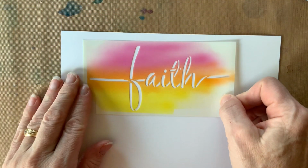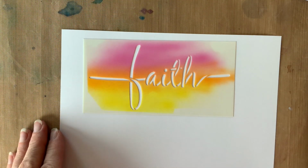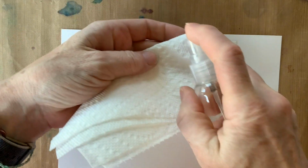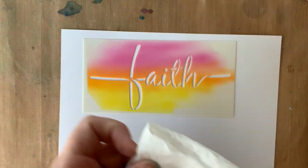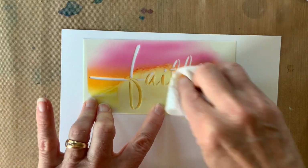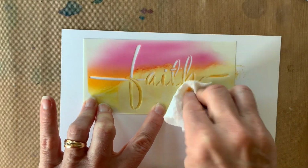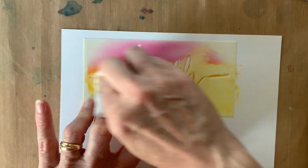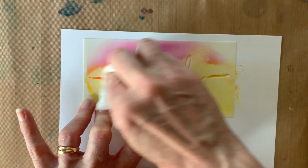So what I'm going to do is use a little bit of colorless blender just on a paper towel. And it works even better with a cotton rag, but for today, I'm just grabbing a paper towel. With the paper towel, it tends to absorb into the paper towel more, so I'm picking more up on the paper towel than getting it pushed into the stencil. But hopefully you can see what I'm doing.